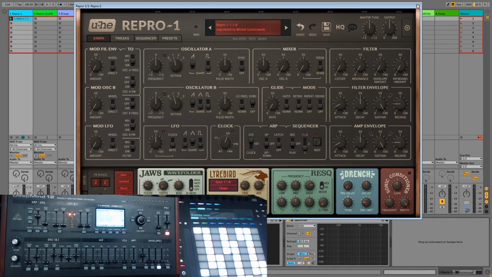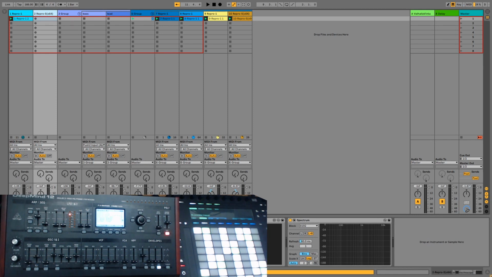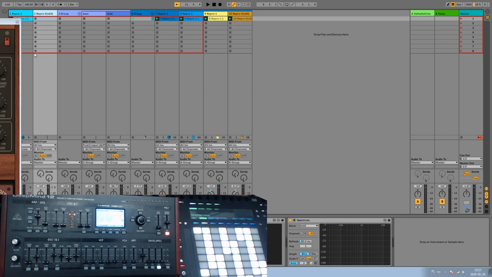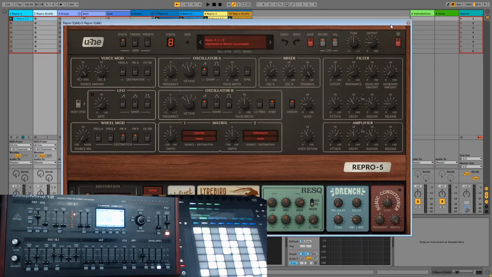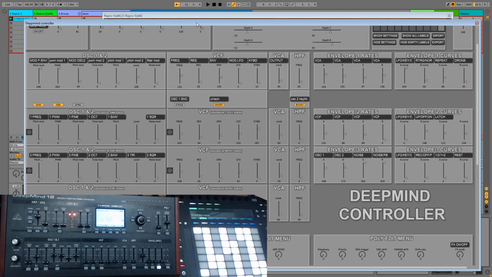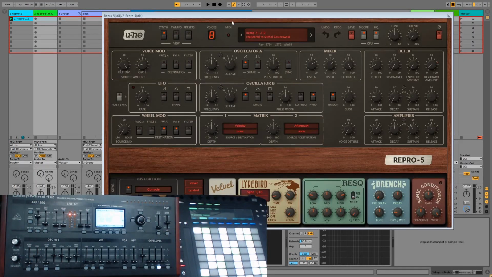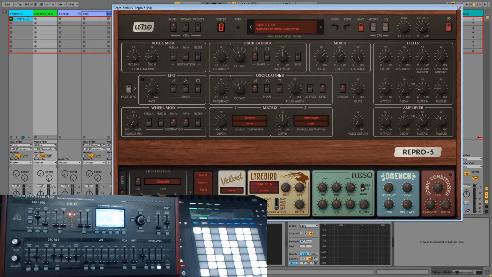And I got the same thing done for the Repro 5 here. It's just a different preset on the controller which I created. It's a really similar layout, but some things are different.